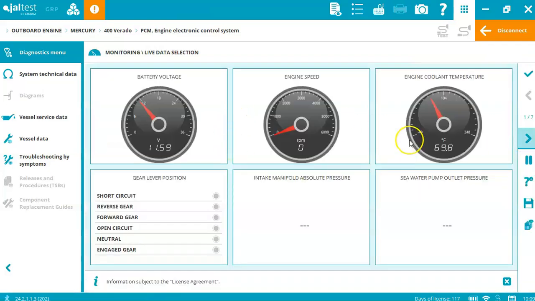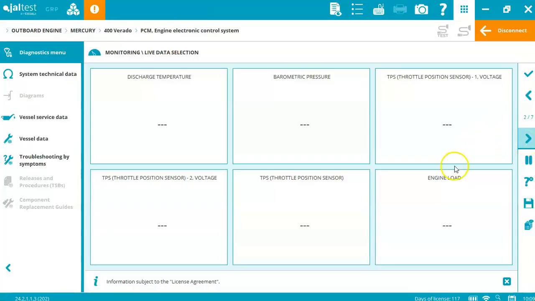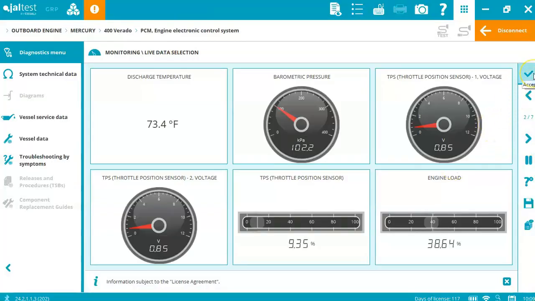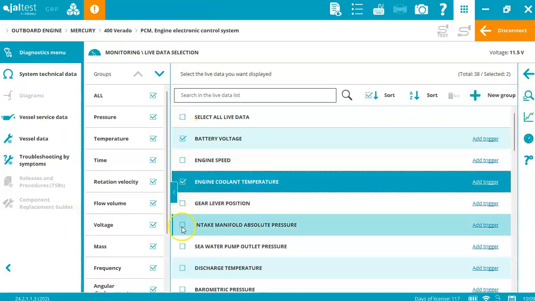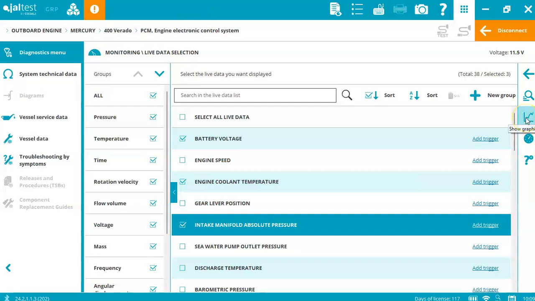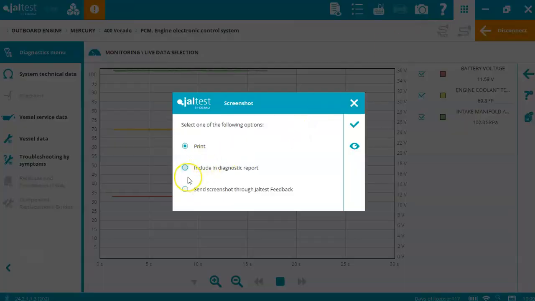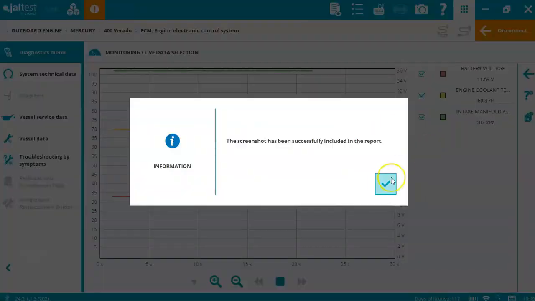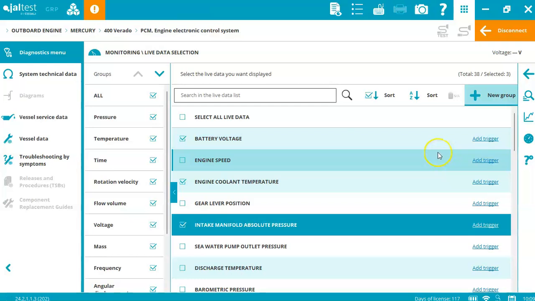This little gauge thing's a little bit different view, a little bit prettier. If you want to look at it that way, it's also going to adjust your pages, as you can see there. So just keep that in mind. And then if you wanted to graph those out, you just select those parameters you want to see and go over to the graph. Obviously, this is going to look a little different if the engine was running, and I probably wouldn't pick these three parameters, but those are there. You can zoom in, zoom out, pause or play, and then we'll include it in a diagnostic report at the end. You'll have all that information in that report you can hand to your customers.